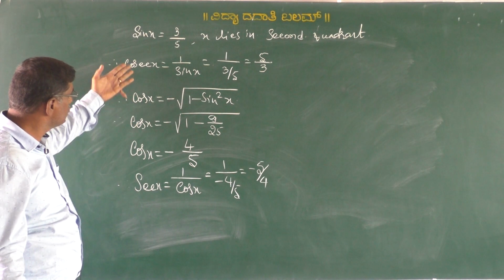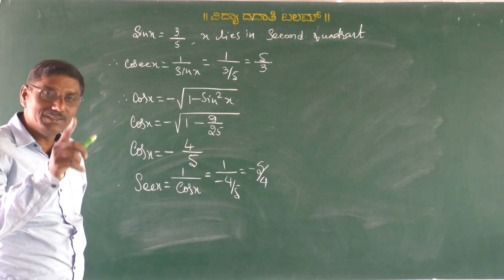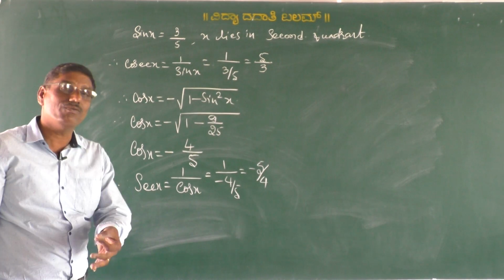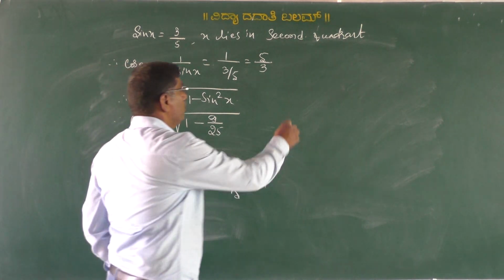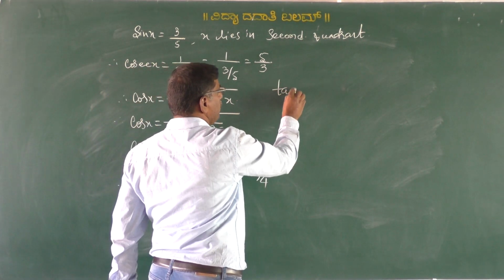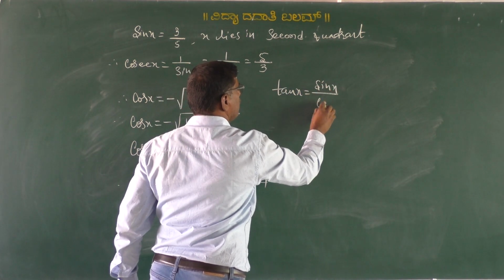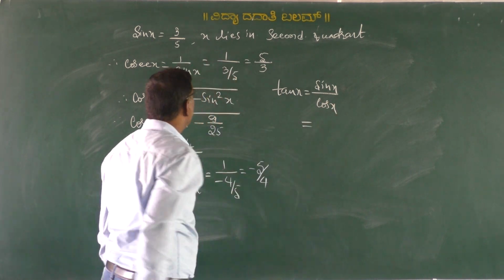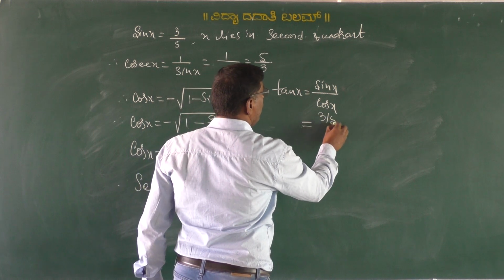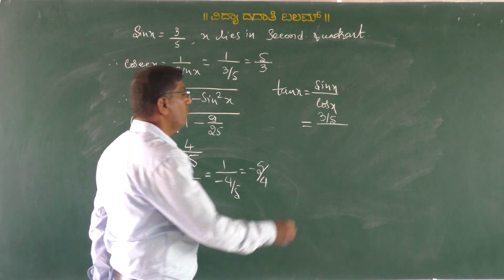We express it, that is the 1, 2, 3, in remaining 2, that is tan and cot. Now we have to find out the first one, that is tan. How, sir? By using the quotient formula, that is tan x is equal to, my dear students, sin x by cos x. We know the value of sin x, how much? 3 by 5 divided by cos x, how much?